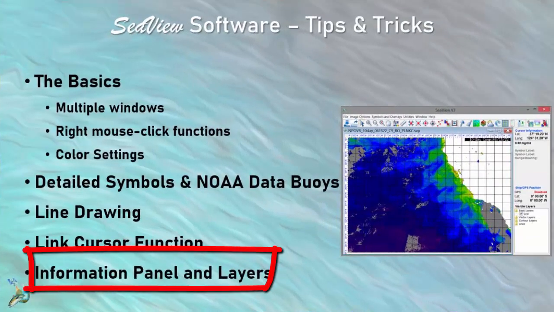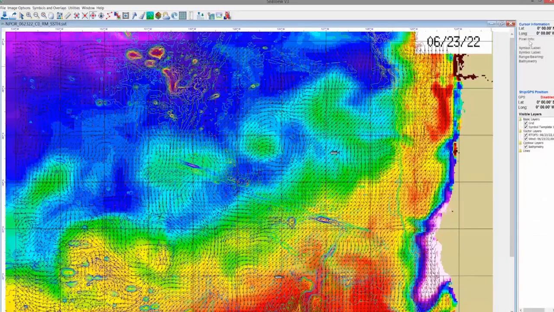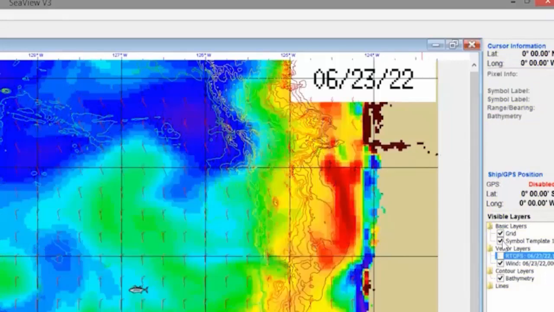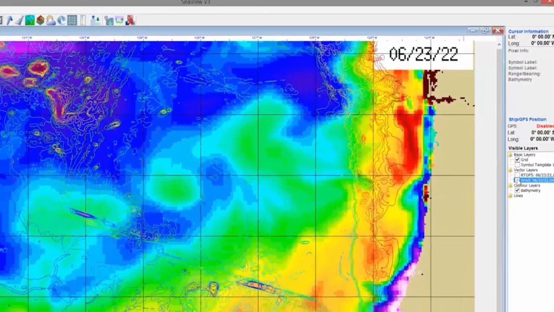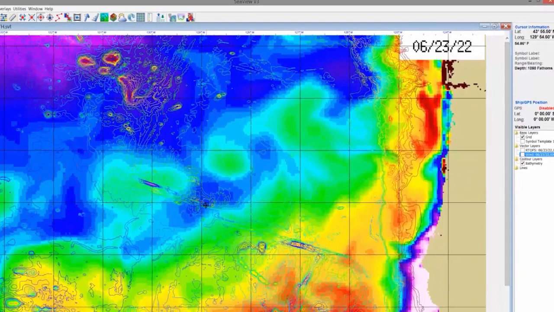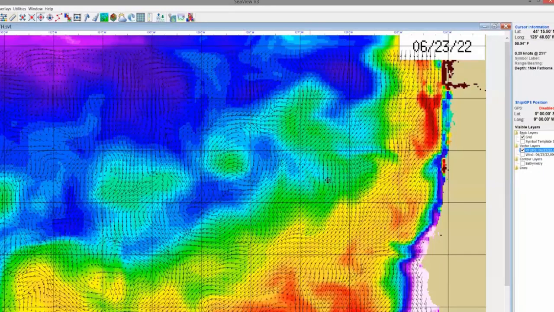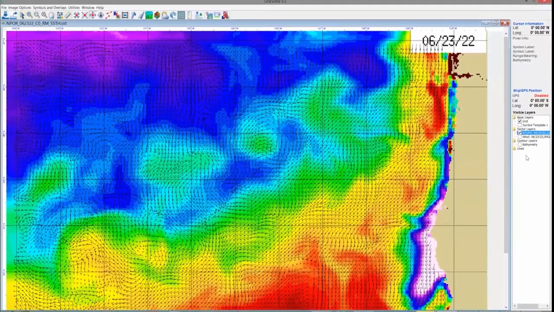If you notice, number one, whenever we touch any sort of symbol like a wind vector, a wind barb, or an arrow vector, it'll show the speed and direction up on here. So you can see that it'll show the depth. But more importantly, it allows us to turn off and on any of these layers. The symbol layer, we're just going to keep the bathymetry on at this point. So now the bathymetry is on, and we just see the bathymetry information. And you can click on and off for whatever piece of information you want to see real easily on this right-hand panel. And the reason I show this is, again, it's one of those aspects of SeaView that people never seem to know about when I talk to them about it. So that's what I wanted to present.